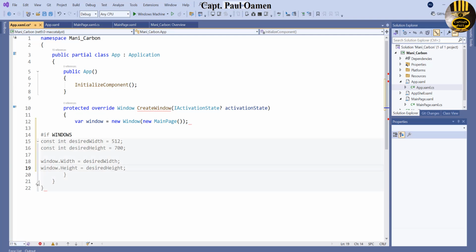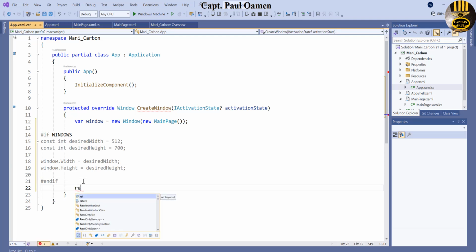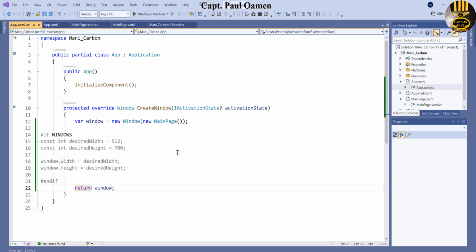There we go. And next, I'm just going to say, let's end everything here. So end if, right, that should be a dash in there. And if you notice all the errors are gone. And why do we still have this? So all we just need to do is to return. Let's come right down here. There's a return, and that is going to be the window. There we go. If you notice, the error is gone.